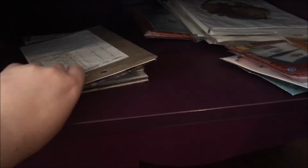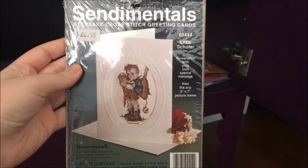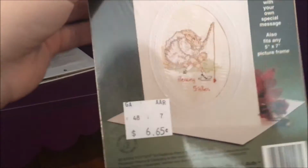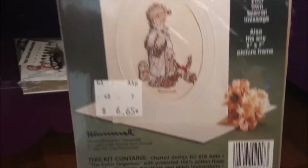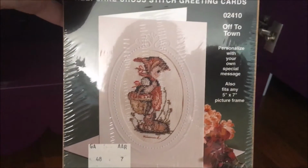So Granny gave me some of these little cards. This one. Some of these come with thread, some of these she's done before. They're so cute. I just don't know when I'll do them, that's the problem. What's this one? Doctor? Oh, that's cute. I just don't know when I'll do them. Maybe one day.